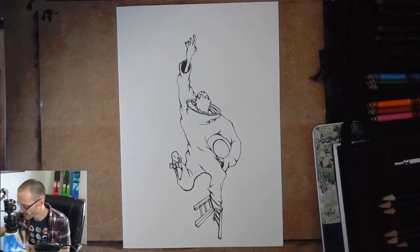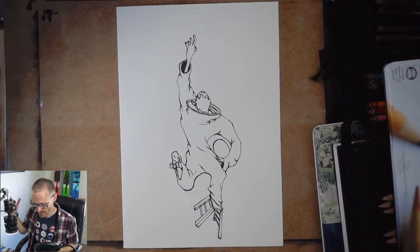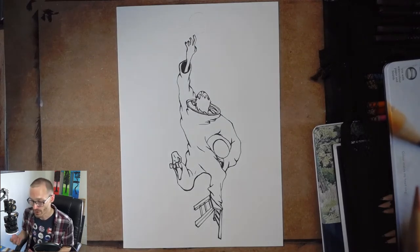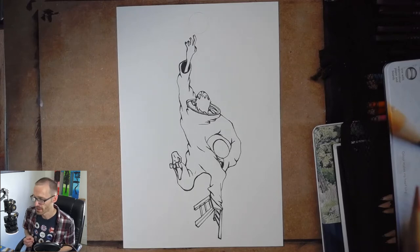I have decided I am going to use some watercolour pencils. I think that will work quite nicely. Use whatever you've got to hand, because if you get into illustrations and you decide you want to do more, and then after doing a few, you feel like you're limited by what you have, that's when you should go in and start thinking about investing in maybe more expensive supplies.